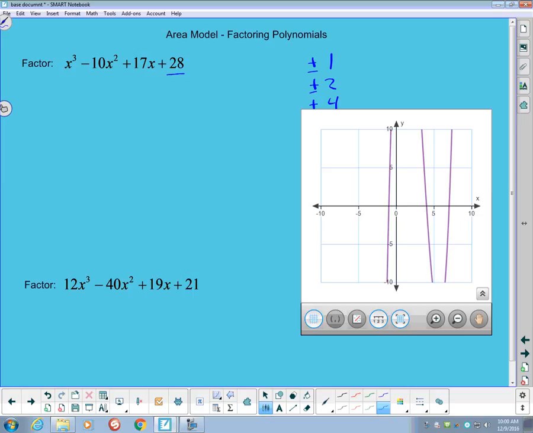positive 4 as a place where it hits. So let's try the minus 1 and see if we can get that out of there. Of course, if it crosses at minus 1, then that means we should be able to factor out an x plus 1.